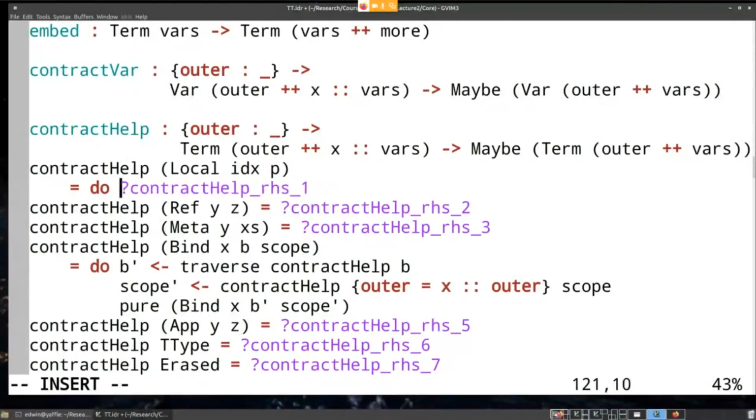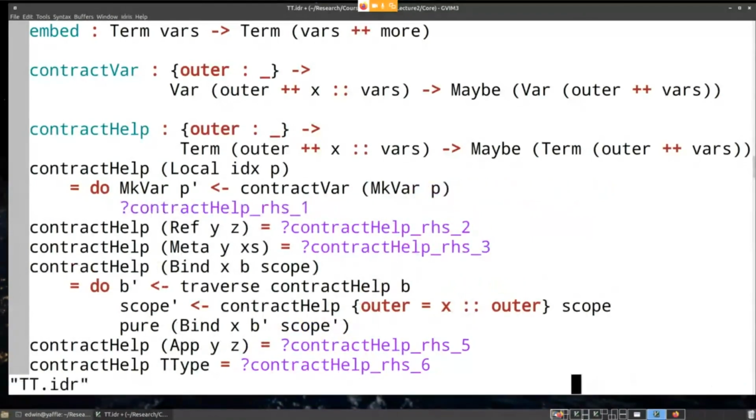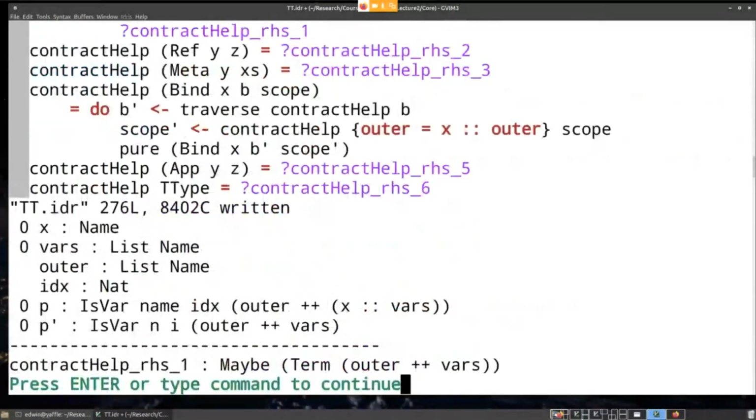So this var is just a convenient wrapper. We don't always want to put all of the things that are in the index for isvar. That's not always what we want to manipulate. That's partly what we're calculating. So this var is a wrapper that has the interesting indices rather than all of the indices, or the currently interesting indices in this context. So the way to do that is to say, hope I've got this right, let's contract make var of p. Does that work? Good, that type checks.